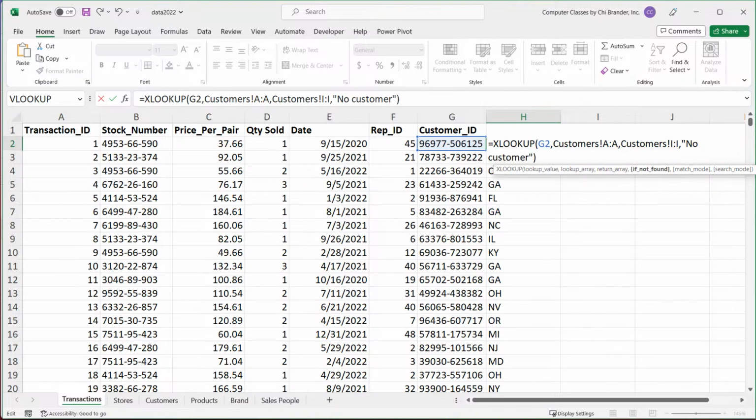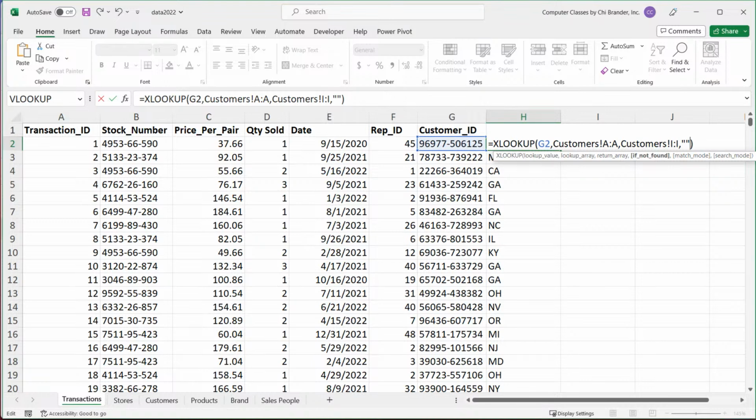Or if you just want a blank return, you would do this, which is what it had done. So if there is no customer found, we're just going to return an empty cell instead of returning some data. If you don't do this, the default is to give you NA instead of blanks. This will give you blanks.